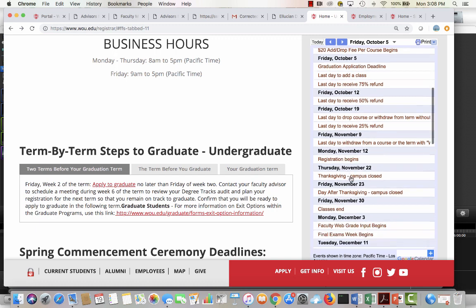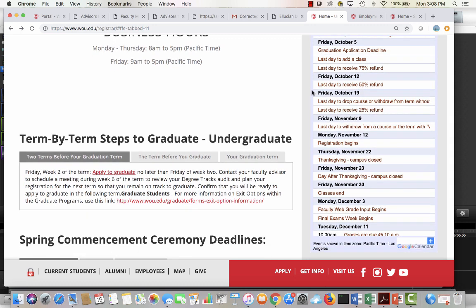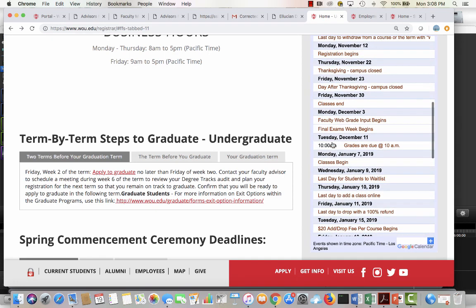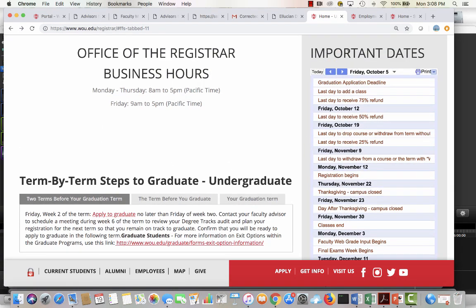That kind of leads into another thing, just with advising, it helps students to be aware of important dates and deadlines, like maybe when the drop deadline is, when the add deadline is, and all of that information can be found on the main Western page, but also on the registrar's office page. So a lot of advising is just helping students be aware of some of those university policies and dates and deadlines, so that if they have concerns or challenges, they're able to take care of those and not be emailing you the day after the withdrawal deadline saying, I didn't know that there was a deadline. And so those are just some resources to help with making students aware of when you're meeting with them.